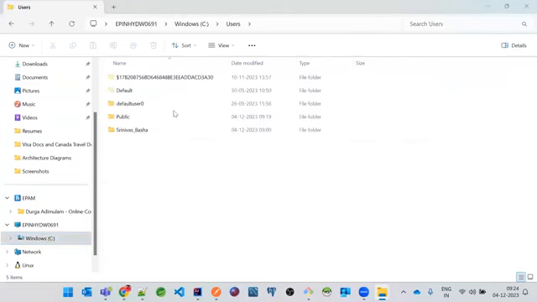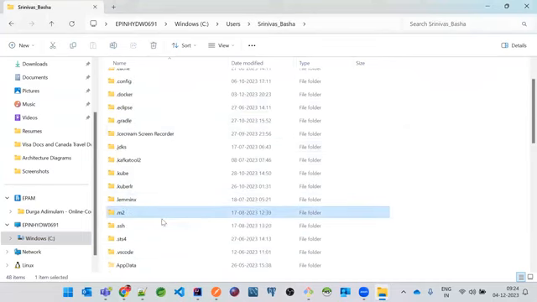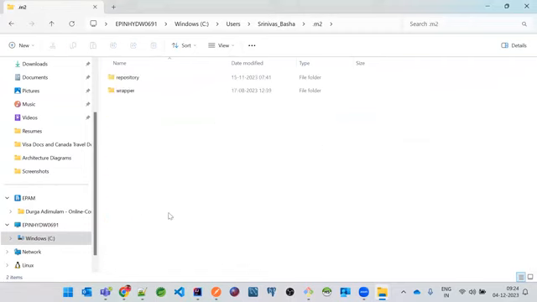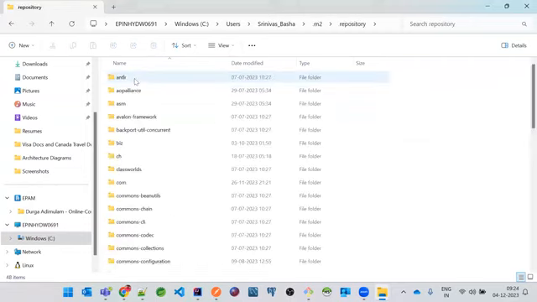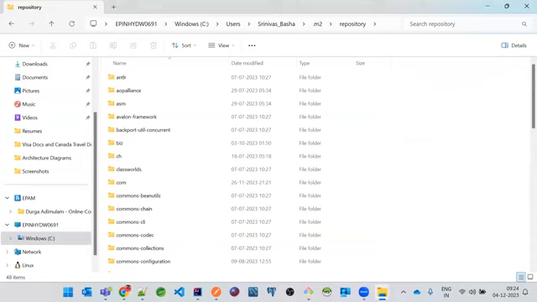So if you just see this, Srinivas Basha, there is something called .m2. This is our local Maven repository, correct? Yes. Inside the repository, we do have something. What is our project name actually? Where can we see our project over here? Any idea?